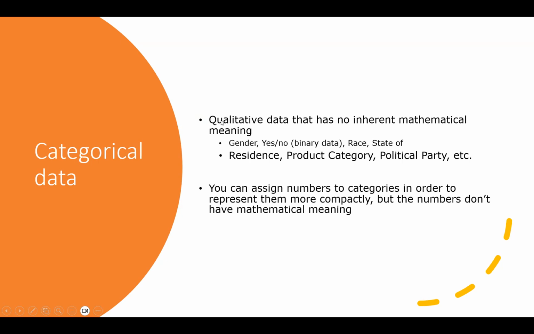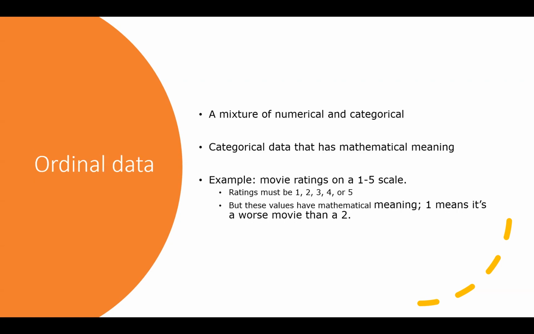Categorical data is qualitative data that has no inherent mathematical meaning. It can be text data, and you would have to translate it in a way that can be used numerically by the computer. Usually they're just categories that the data explains. You can assign numbers to them in order to represent them in a way the computer can use. Like gender, male, female, it's a category. It's the state where people are from, the race or political party. All these are just categories that people belong to. You have to work with that differently when doing machine learning problems.